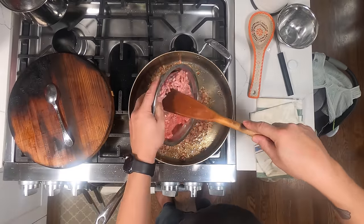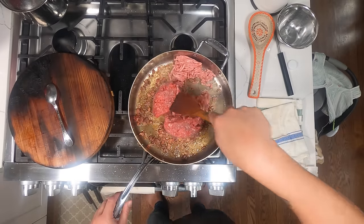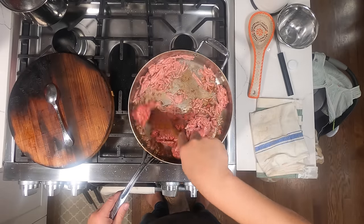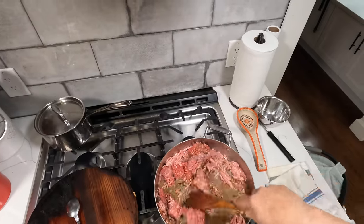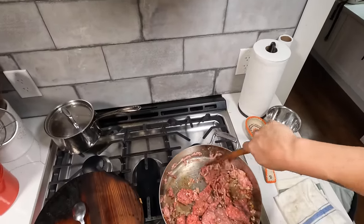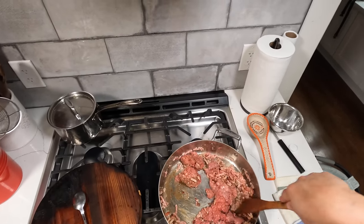So in goes, I am using a combination of beef, that's this guy, lamb, and pork. But you don't need to use those. You could use all beef. You could use a combination of beef and pork. Ideally, if you had access to ground veal, you would use some in this mixture because it lends some gelatin and tenderness and richness to the sauce.